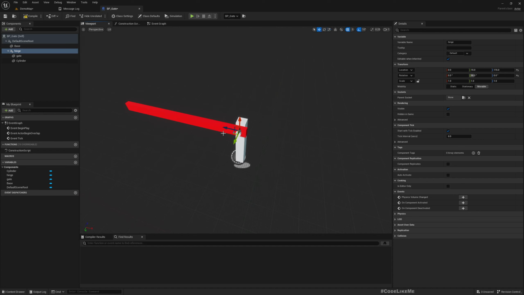So the hinge, let's rotate it, maybe, so let's move it like this.